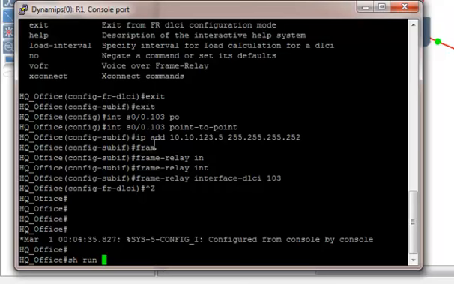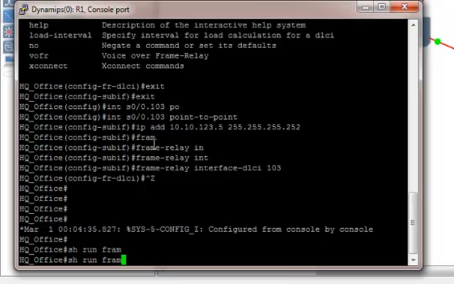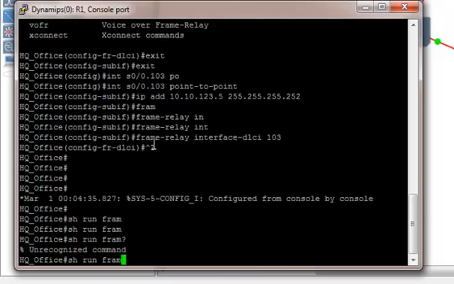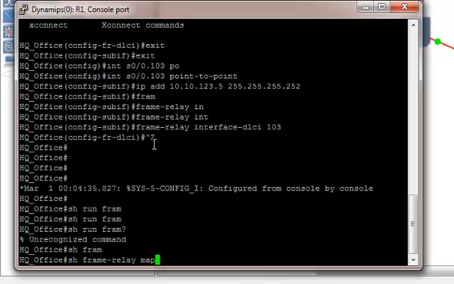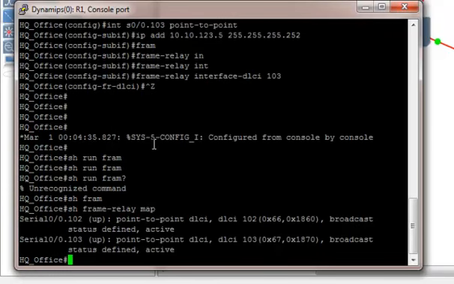Type show frame relay map. There you can see that I have two sub interfaces, one called 102 and one called 103, which are point-to-point connected over DLCI 102, and the broadcast.